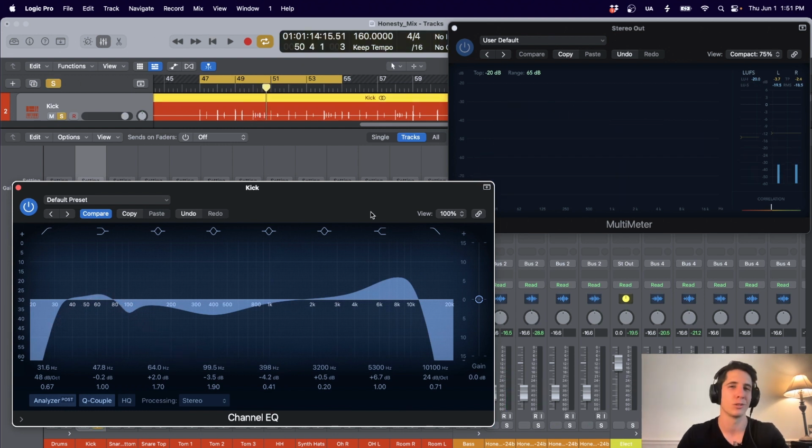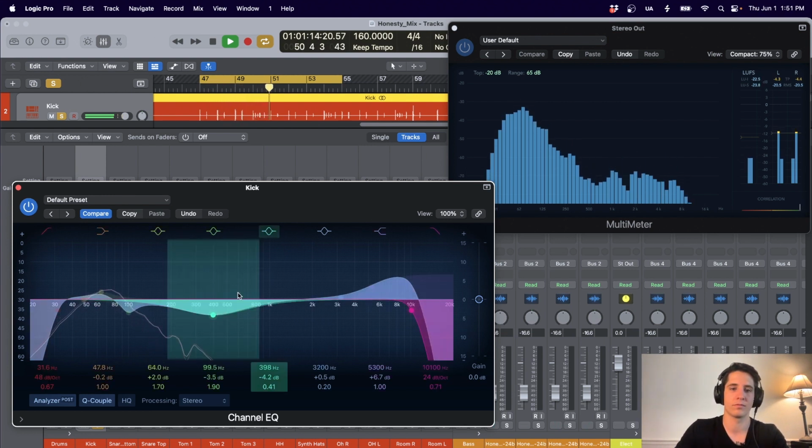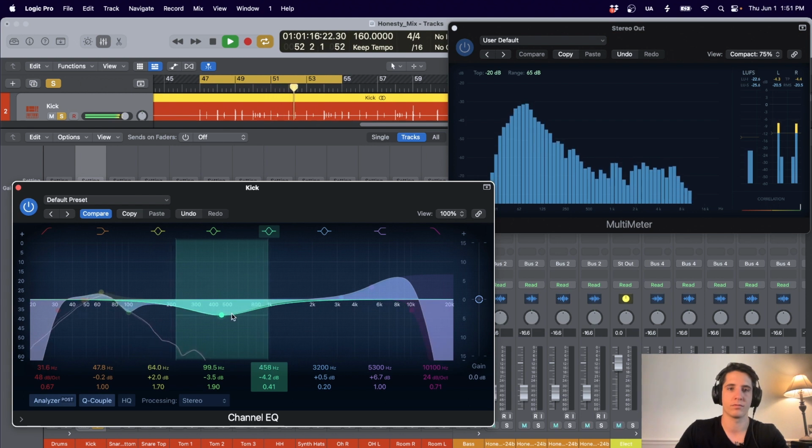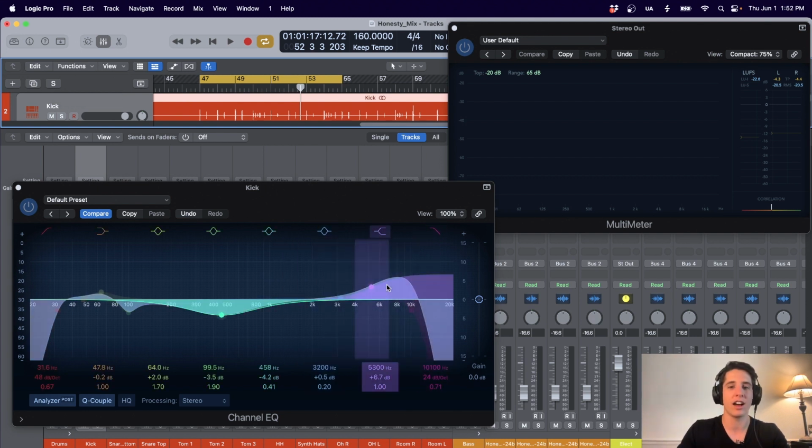So let's listen to it soloed though. By soloing it, we might find out this sounds really kind of top end heavy. And that is very intentional because it allows that kick to really cut through the mix because it sounds big inside of the mix, but you'll find out that there's a lot of top end that needs to be added to a kick drum to allow it to actually cut through the mix.